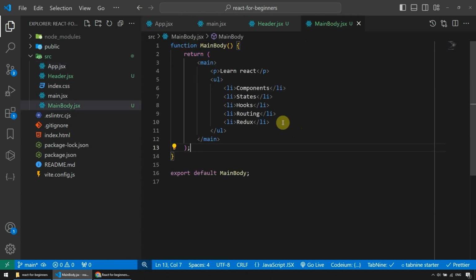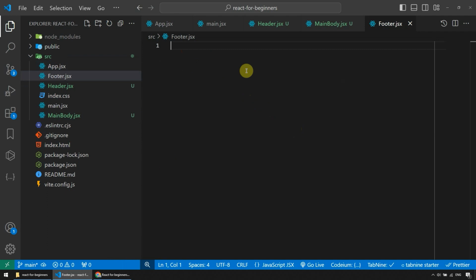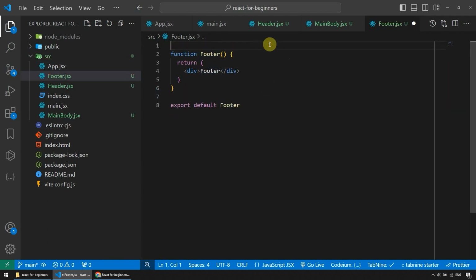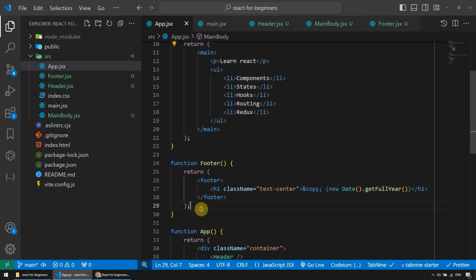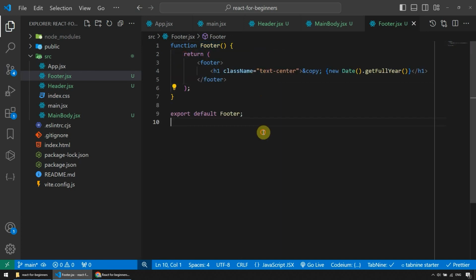paste. Okay. And the footer. So new file, Footer.jsx, RFCE. Get rid of this, and from app footer, this return, like so, okay.